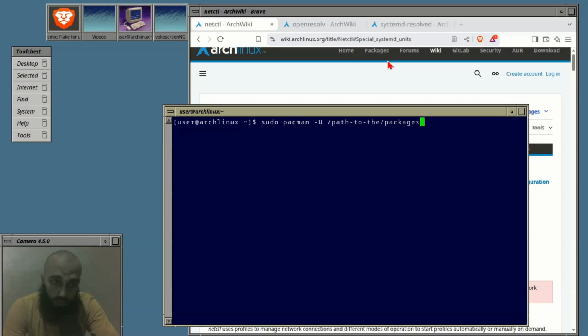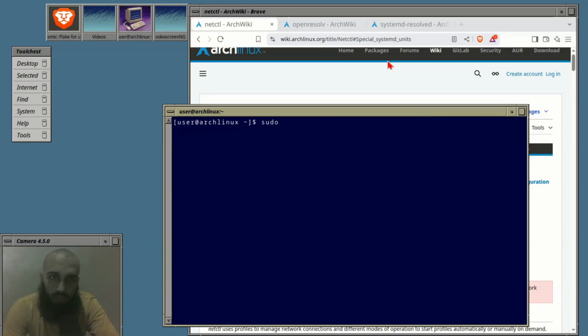I said packages since there is more than one. However, I have Network Manager installed on my system, which is gonna be replaced soon with the packages that I'm gonna install and the steps that I'm gonna follow.